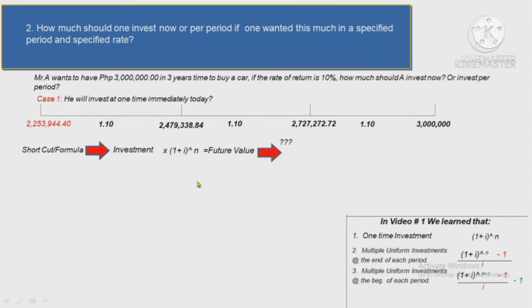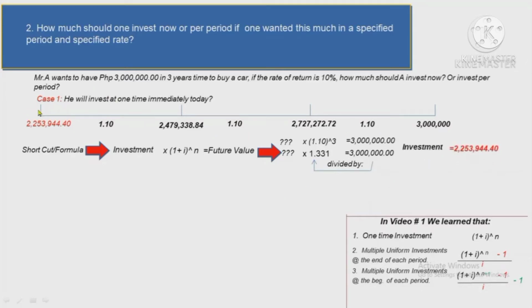But the interest rate is given, so we can get the future value factor from 1.10 raised to the power of positive 3. And since the desired future value is given, the 3 million, then there is only one unknown. To get that, we have to simplify the equation first by getting the 1.10 raised to the power of 3, and we have 1.331. So in order to get the unknown, you just have to divide the 3 million by 1.331, and then you're going to get the amount of investment, which is the same as our solution on the timeline analysis.